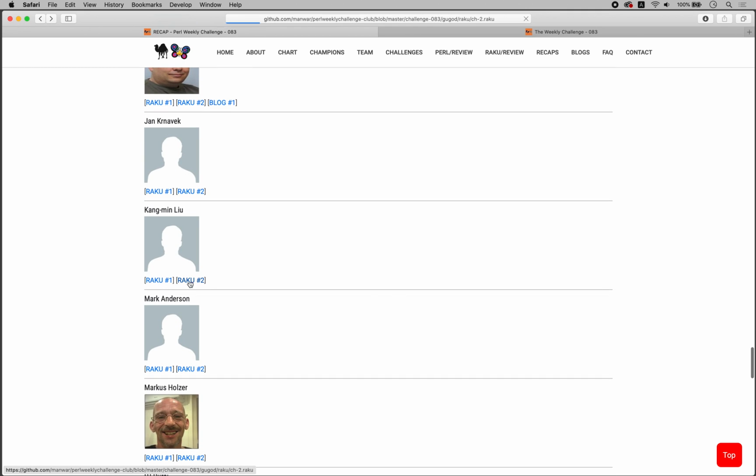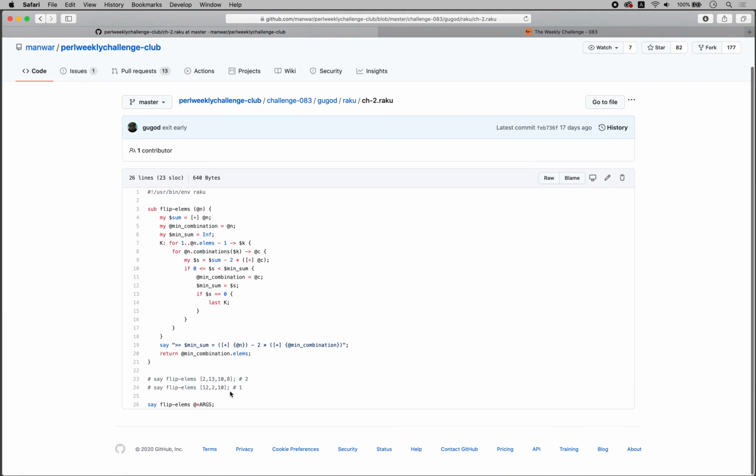Kang-min Liu, Raku 2. So we flip elements from the command line, and first it's a similar solution, at least it starts similarly.